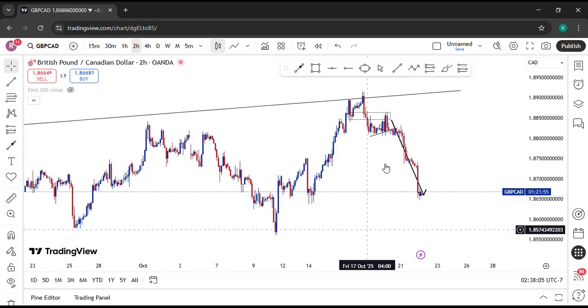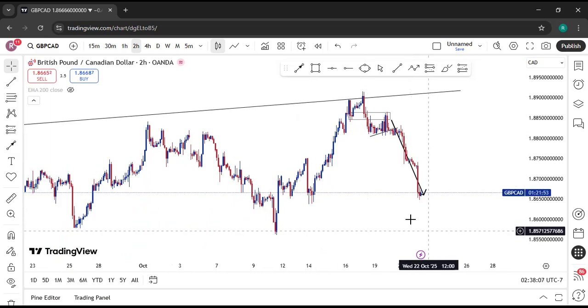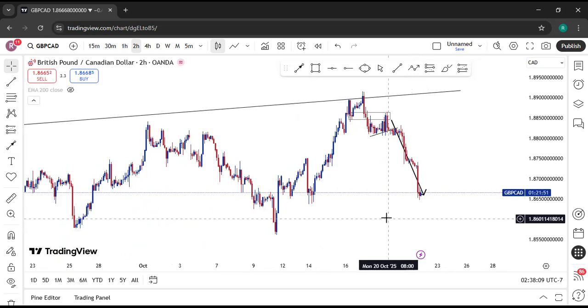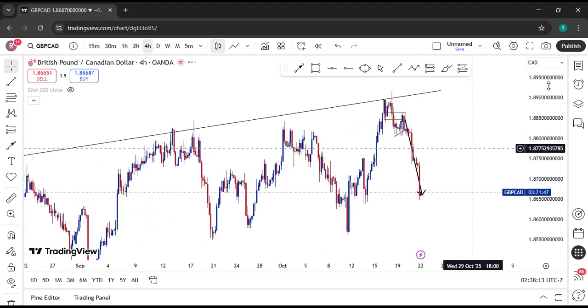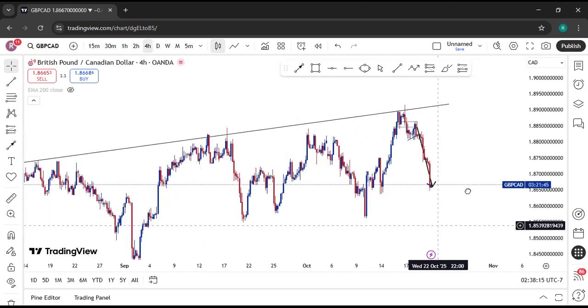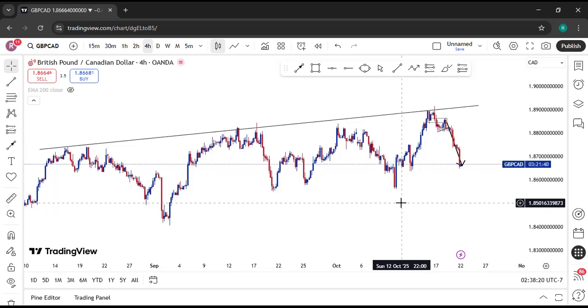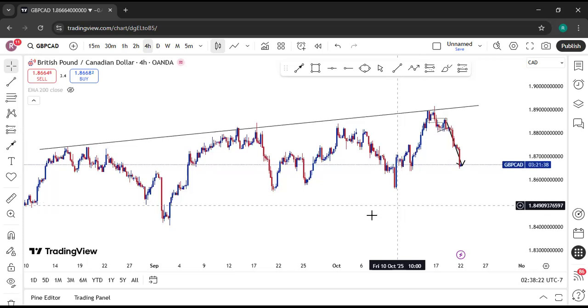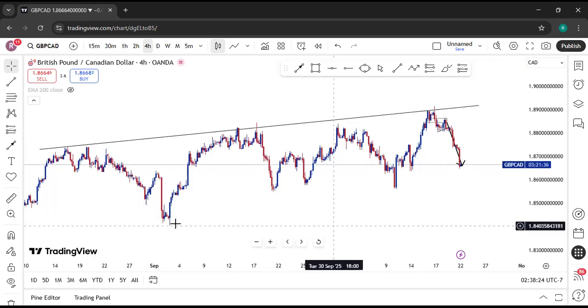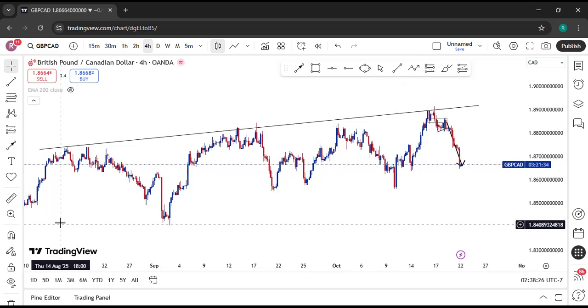So I wasn't surprised when this drop actually happened, right? I'm sharing this with you so that you can see the power of using support and resistance to determine price movement on the chart. All you need to do is to pay attention to it. Go back to that video, watch it. If you have questions you want to ask, you can drop them in the comments. I'll be here to answer them.